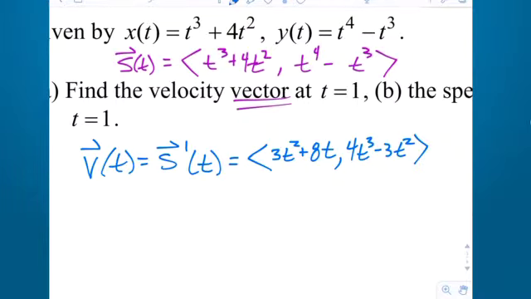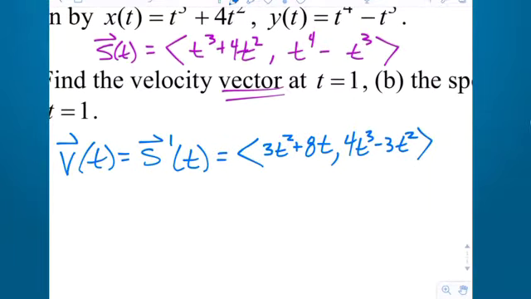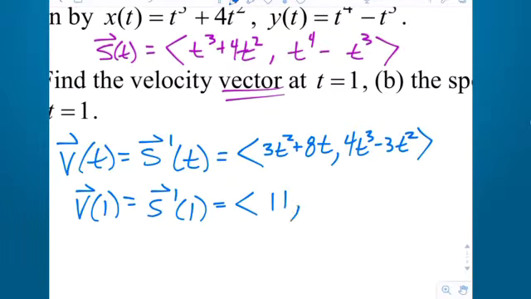So now for any value of t, you can figure out what the two component velocity vectors are. We want to figure out what it is at 1. So using the proper notation, v of 1 or s prime of 1. You need at least s prime. You had the option of putting v. And now you just plug it in. It's 3 plus 8, which is 11, and 4 minus 3, which is 1. So whatever the path of this thing is in the coordinate plane, at that moment, most of its energy is being translated to the right. It's going to the right 11 times faster than it's moving up. But it's actually not traveling horizontally or vertically. It's traveling through a curve, okay?